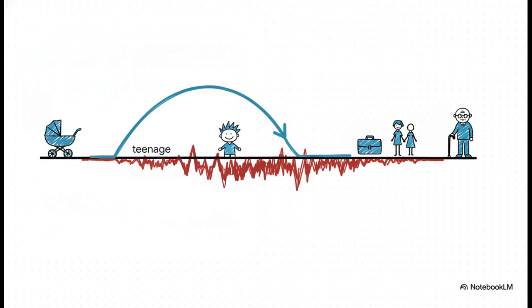Things like getting a stable job, a supportive marriage, or joining the military. It's only a very, very small group, the life course persistent offenders, who have chronic problems spanning their entire lifetime. The big takeaway here is that change is possible at many ages, and creating positive turning points is absolutely vital.